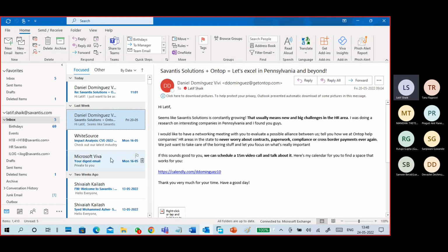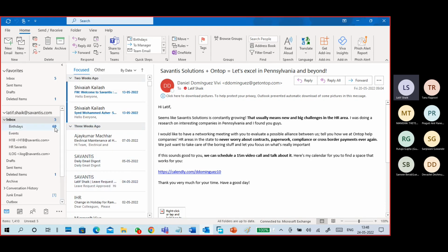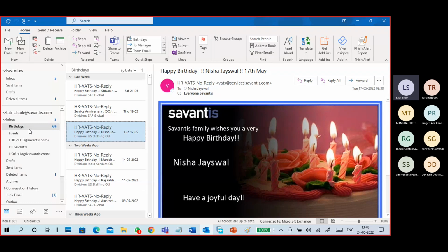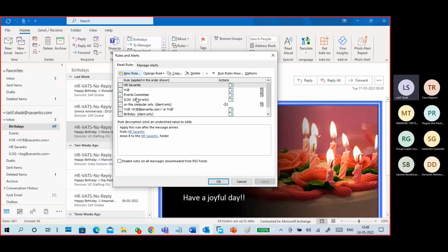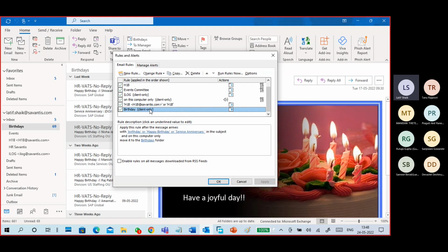So I will get confused, right? Instead of searching for the original mail among happy birthdays, I will get a problem. So what I did, I put a stay organized rule. In the stay organized rule, I said if anything comes with birthday, either in the mail or the subject, if it is a happy birthday or service anniversary, put the mail into the birthday box. Or if you receive any mails from H-1B visa or a subject with H-1B, put it in an H-1B folder on this client.